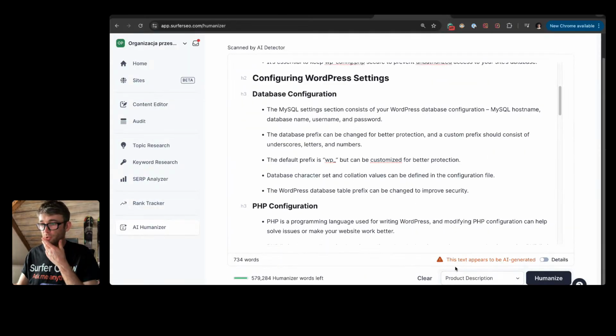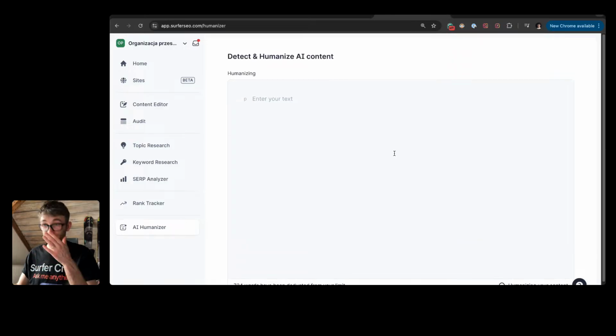So we could use this product description, and from the knowledge base I got from the content editor, I can turn it into anything I want. It can be a product description, social media, email, a different type of page. It can be even an article. If you provide an article as a template in here, it can turn it into an article. Why not? It's treated as a crafting table, okay? Treat it as a crafting table.